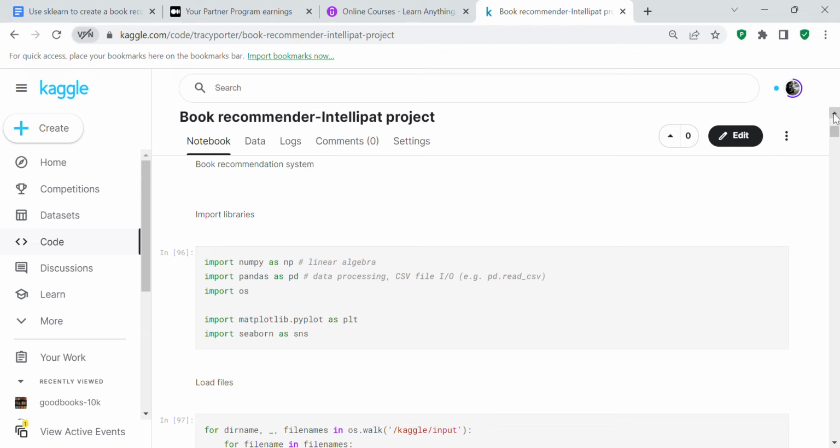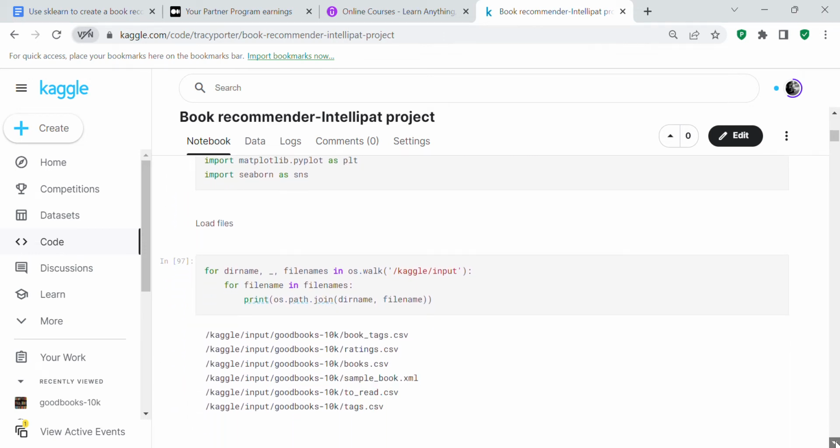We imported Matplotlib, which is a graphics library. It plots your data points onto a graph. And we imported Seaborn, which is a higher level graphics library, which also does statistics.